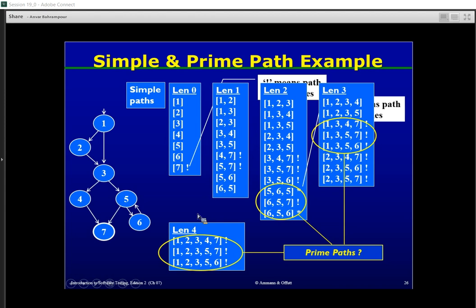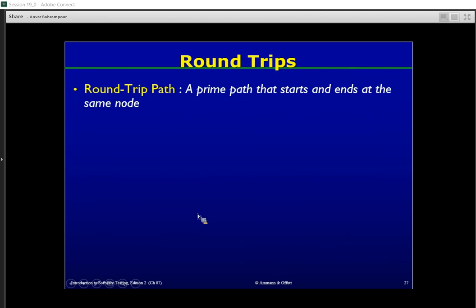So they could not subsume edge pair, edge or node coverage criteria. These coverage criteria are defined just for handling loops.